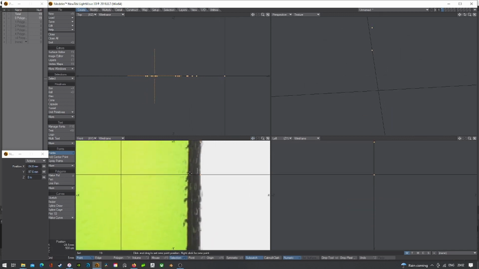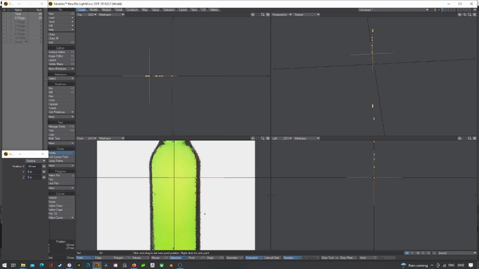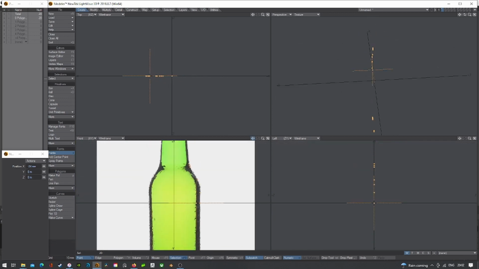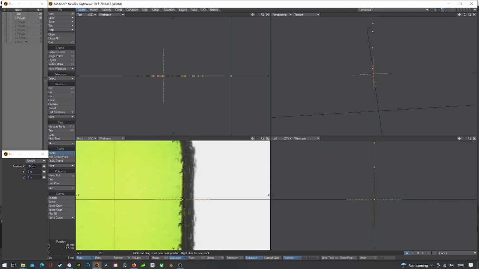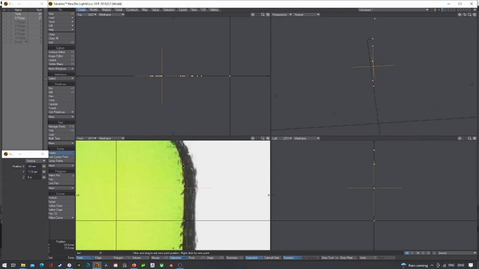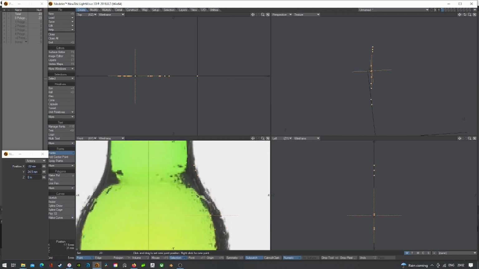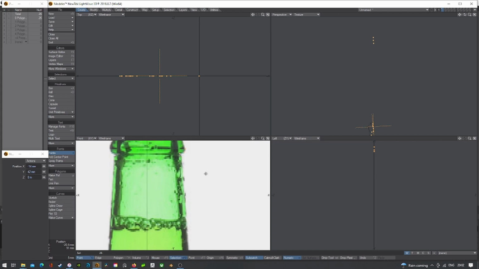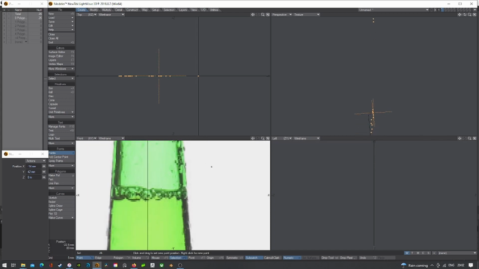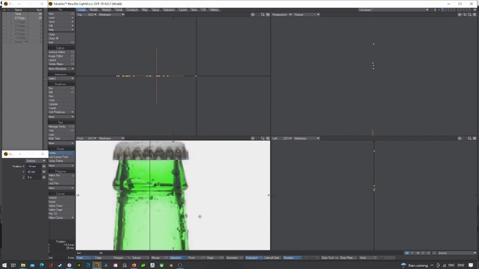So all I really want to do is follow. I think this is the thickness of the glass. Quickly draw them out. One here. I can't see one there.